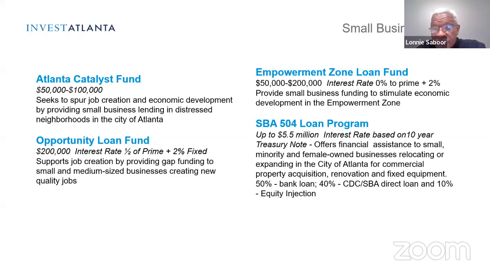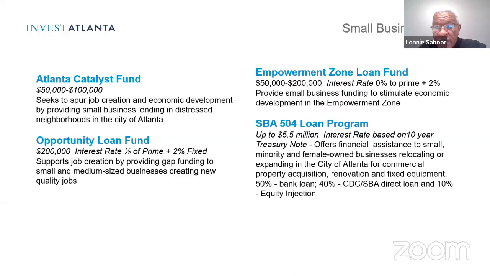It was two programs at the time. One was a loan program, which we'll discuss right now, and the other one was a facade, a forgivable grant program. I provided financing up to $100,000 on that for rehab, and that was very successful over the years. As long as you maintain your property for 2 years, like we're doing now with the Wells Fargo money, there was no repayment required on those projects. So right now, for the Empowerment Zone, we're looking at $50,000 up to $200,000.